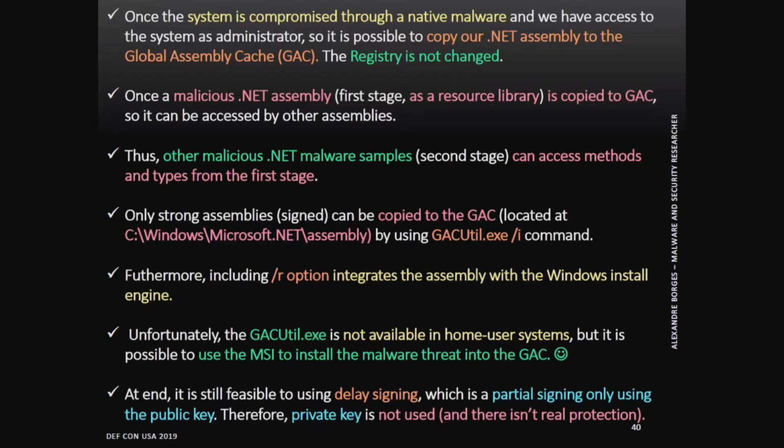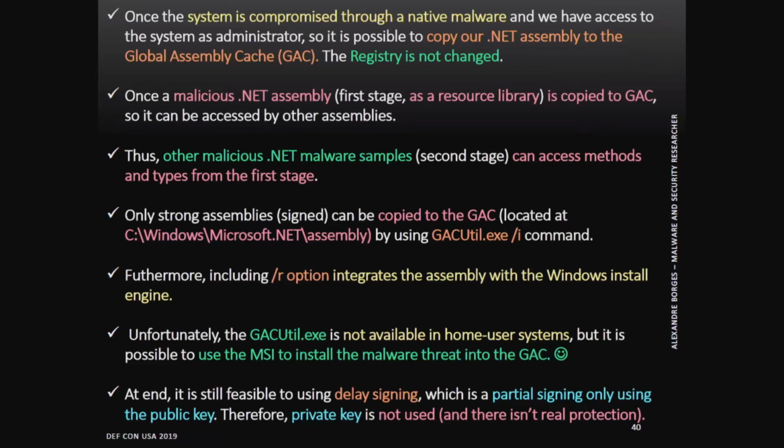It's pretty easy to copy to that because you can use gacutil there in orange, or you can use the MSIL package to do that. Of course, to copy anything to the GAC, you need to have a key pair to sign your .NET assembly.